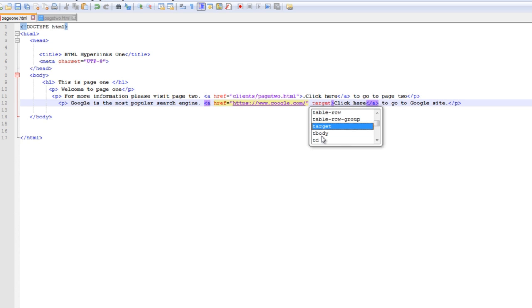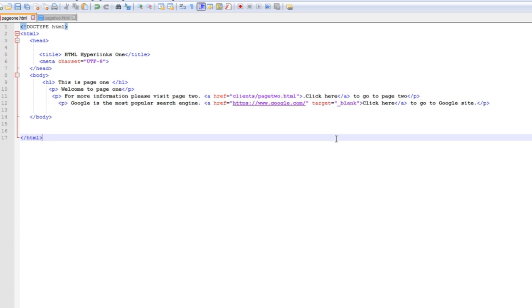We want it to open in a new tab or a new window. For that, we're going to use _blank. So we're going to say target equals _blank. That's the value we're going to use, _blank, the way it's written.